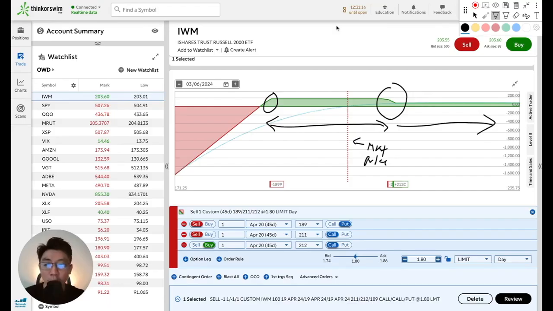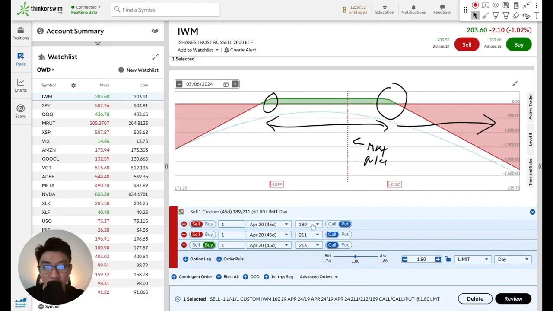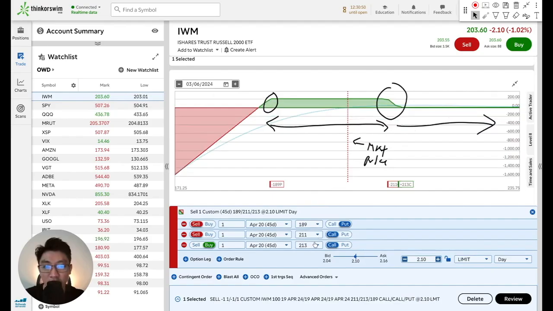So if you're not too bullish, you're thinking that, hey, maybe the market has a chance to go down a little bit, then this Jade Lizard can be pretty good. And this Jade Lizard is actually pretty flexible in its construction. So for example, if you want it to be a little bit more defensive, that means you want to get more profits inside this max profit zone, what you can do is widen out this call credit spread. So for example, let me just shift one more point out, and you can see over here, we just managed to make it a $2.10 credit on a $2 width, which means to say there is still no risk to the upside.